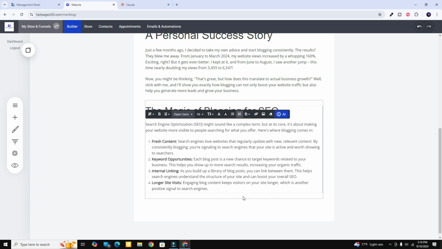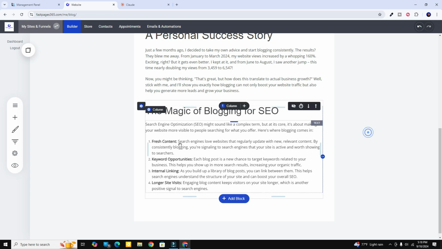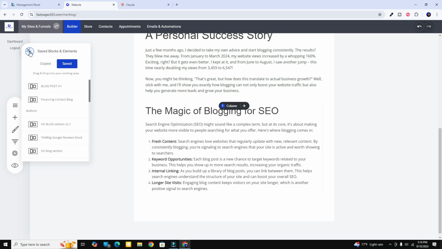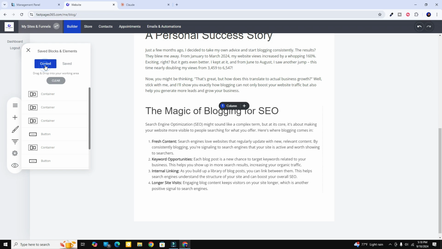That looks pretty good. So now what I can do is go ahead and turn this block into one of my templates. So what I'll do is I'll come in here, hit that block menu, hit copy, and then come over here, make sure I'm in the copied. Now here's the second container.